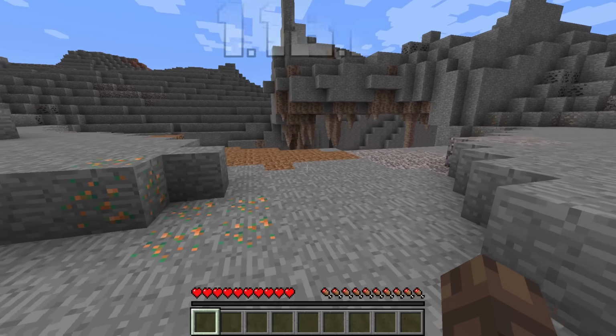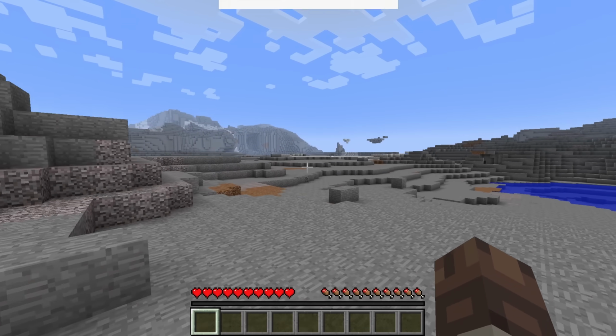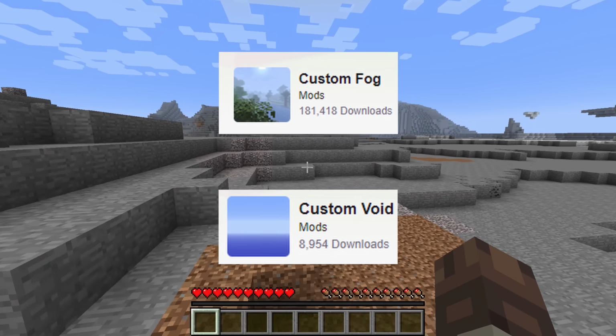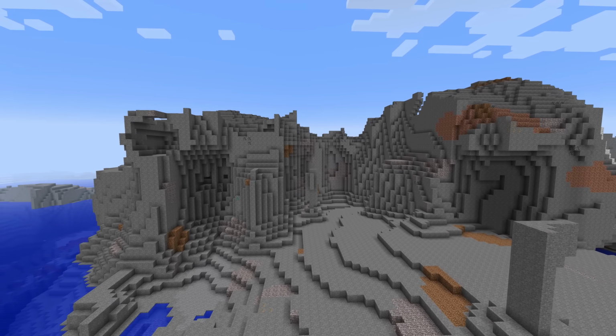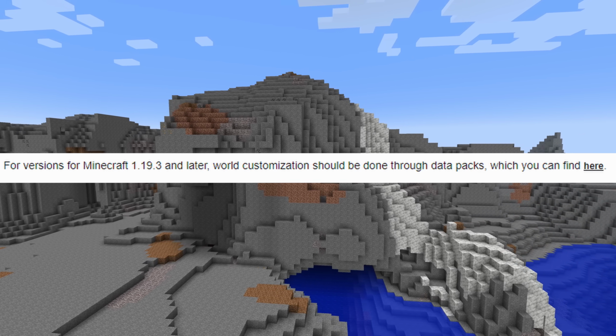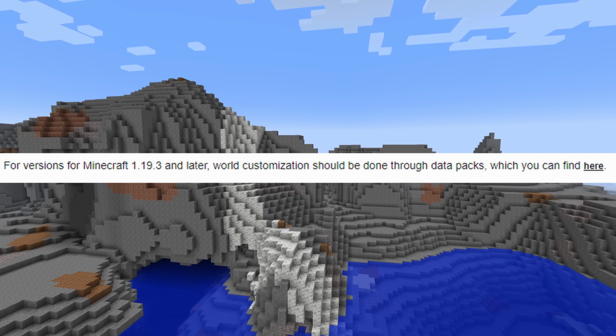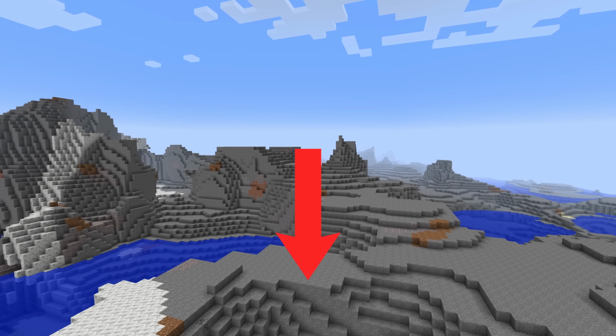Quick note, I'm using 1.18.2 for the video because there's a couple other complementary mods I'll talk about a little later in the video that haven't quite been updated for 1.19. And if you want Modern Beta for 1.19.3 specifically, the world type generators are handled via datapack. But this is all explained on the CurseForge page, and I've linked that in the description.